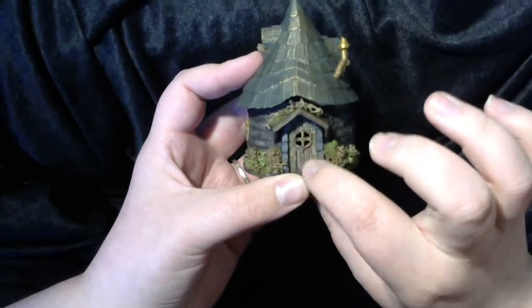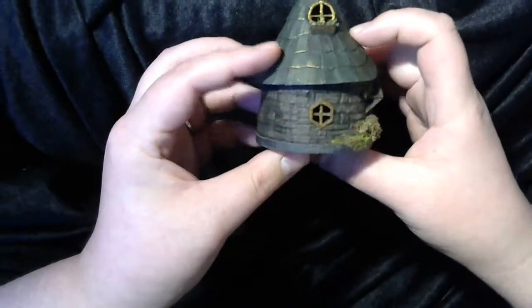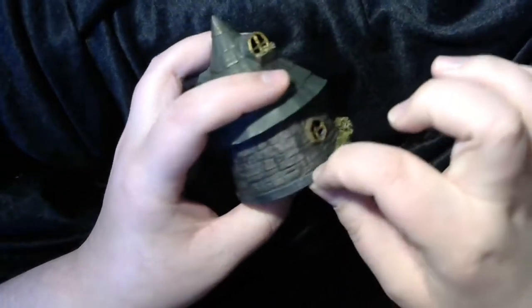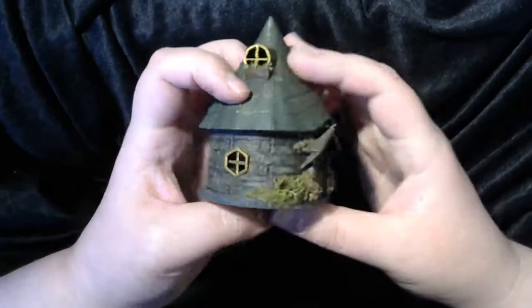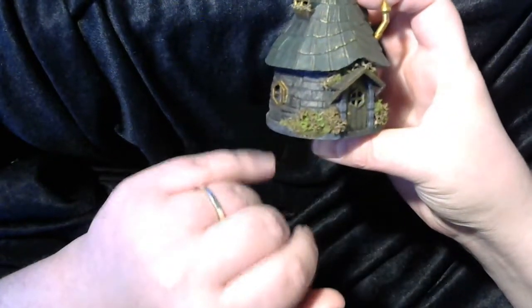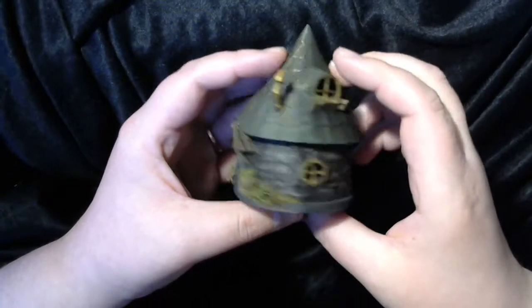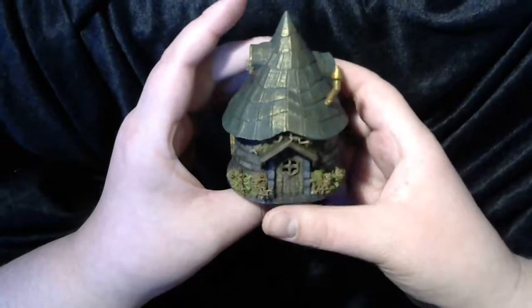You can see this window frame was done in gold as well. This bit around, it's almost like a foundation that was done with gray and black. And then it was just on to the embellishing, and that was achieved with white school glue, gluing on static grass, clump foliage, and lichen, as I do with many of my models, and I just did it until it looked right to me, and that was all.